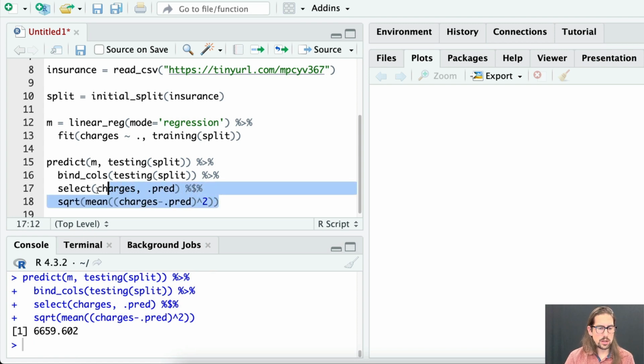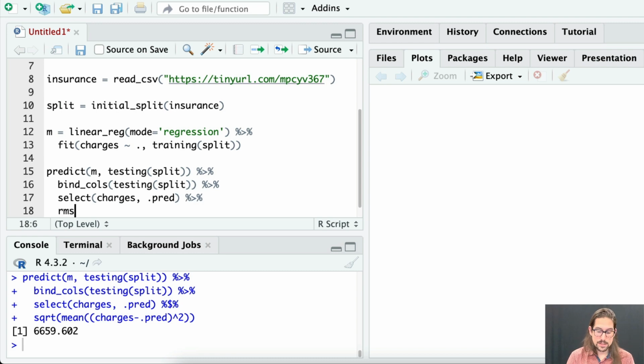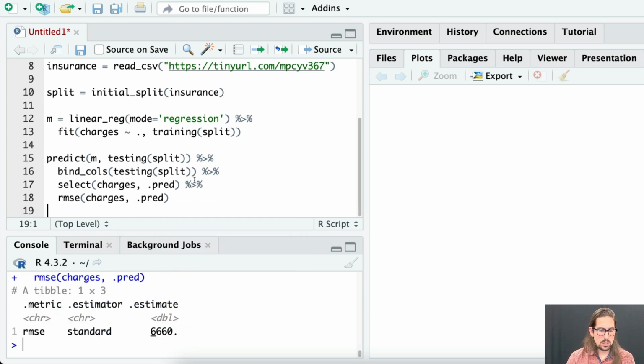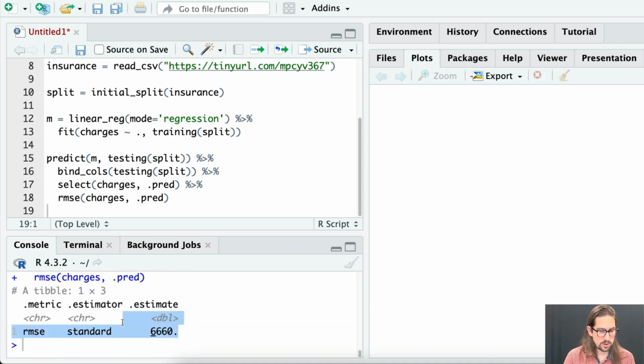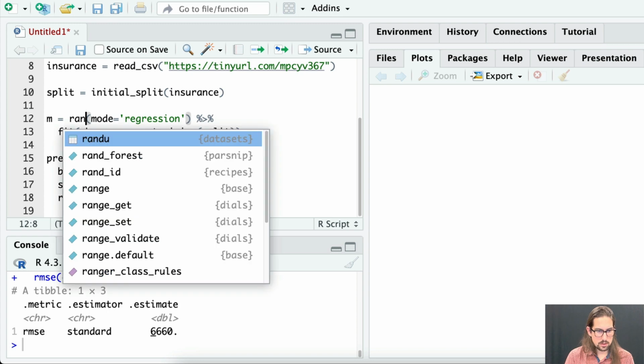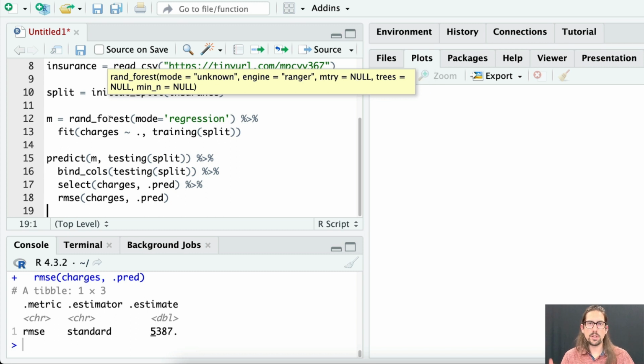Last thing I want to show you here, another nice thing about tidymodels: most of these metrics that you would want to compute, you don't need to do manually. So tidymodels, for example, has an rmse function where you just put in the truth and the estimate, and this is what you get out. And so yeah, this is for the linear regression. Let me change it back to random forest. Okay, so you can see how plug and play this is. Just change one line, linear regression, random forest.